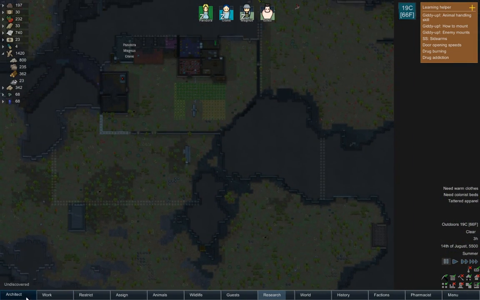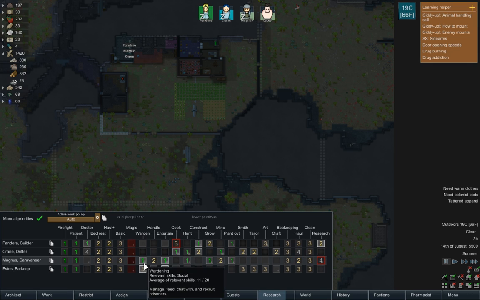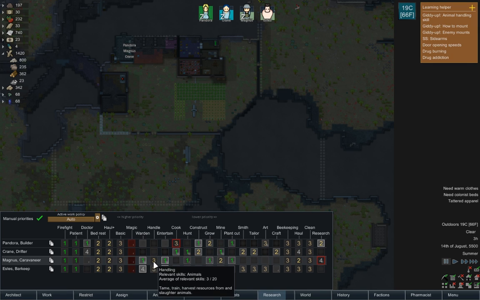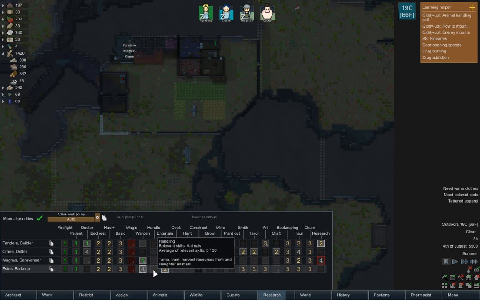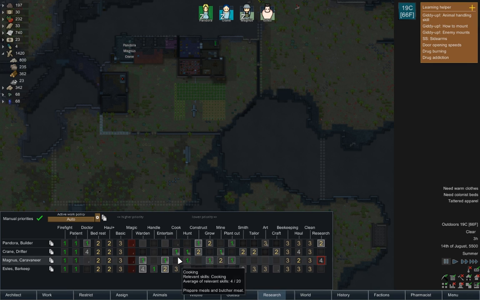Okay, hold on. Work. Okay, so you are a better warden. Oh no, never mind. Actually, Magnus is skilling up real fast. But you are definitely good at entertaining. You're better than him at handling, so I'll tell you what. You're going to handle our animals from now on. You're terrible at hunting. You're terrible at cooking. Although, not that terrible. You're better than Pandora, so you're going to be our reserve cook.